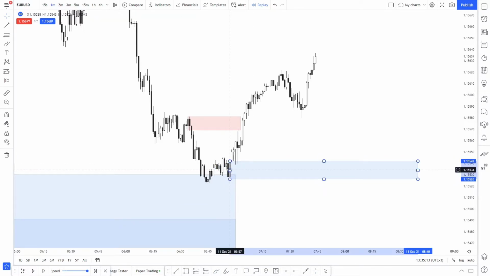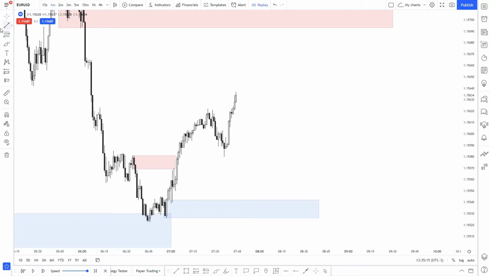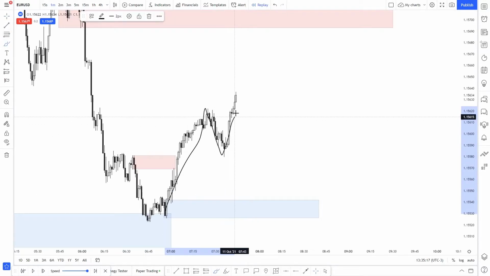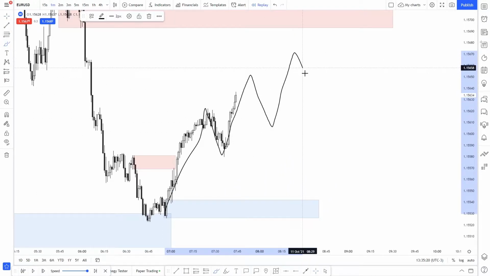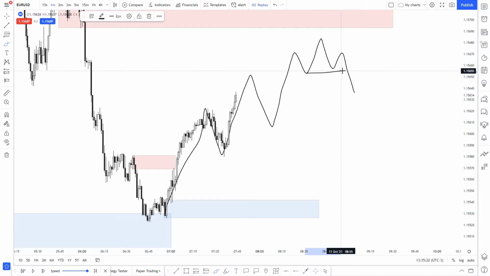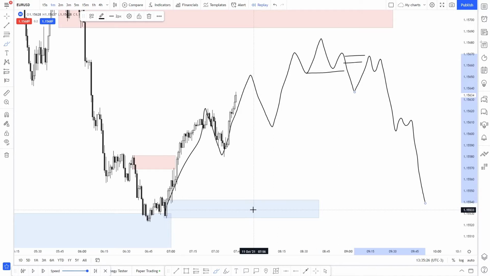This is the area that I drew on the 1 minute, expecting price to maybe do something like this, right? This is what we have, maybe a higher high, higher low, higher high, and then we see somewhat of a flip at some point that we can trade from, and then continuation to the downside, which is quite what I took advantage of, and we'll see.